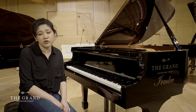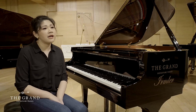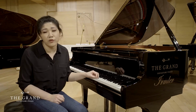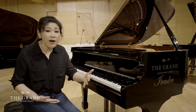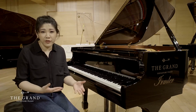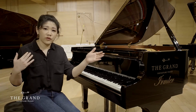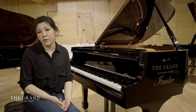But seriously, you should definitely consider it if you're looking for your first grand piano. I think it's a good instrument. It has a lot of musical capabilities and it can stay with you for a really, really long time. So think about it not only as the instrument for you right now, but because it can grow with you and inspire growth for yourself as a musician. This instrument can stay with you for a really long time, so it will become an investment for you as well.